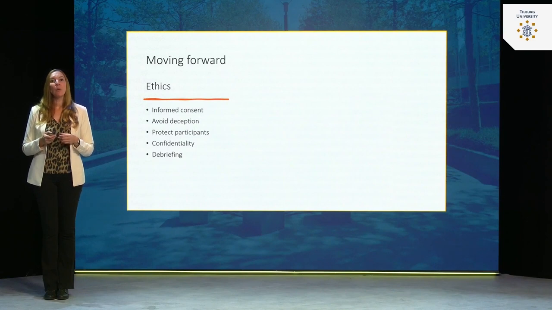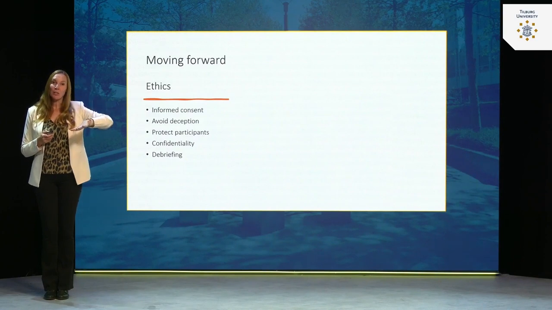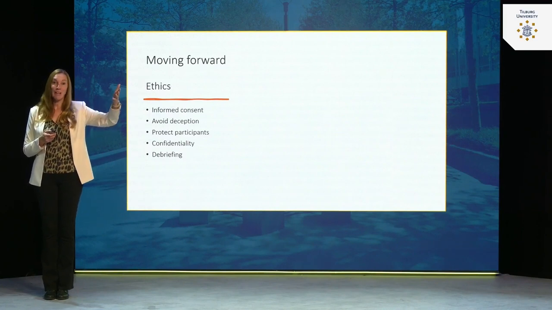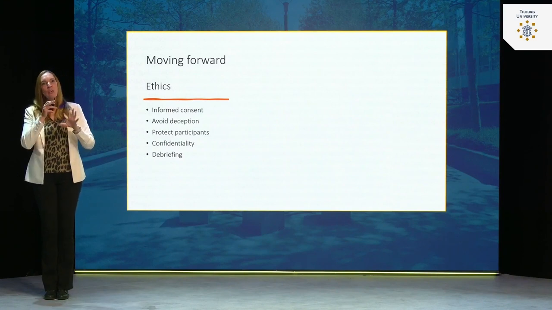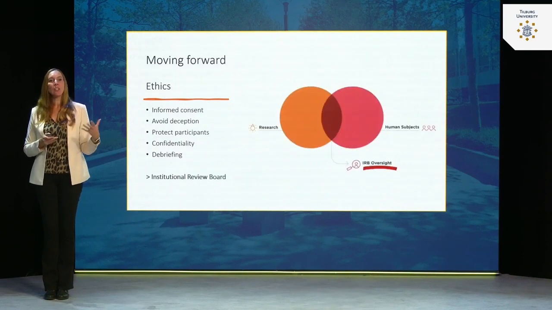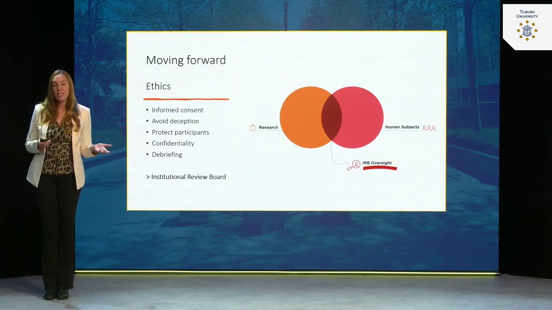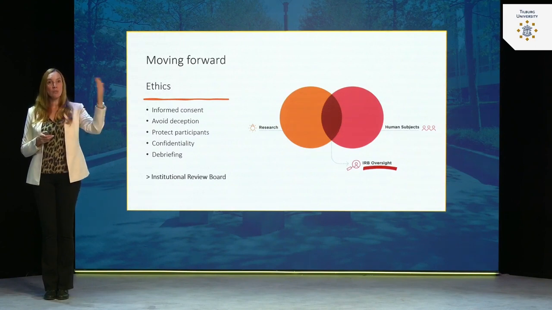And finally, we also use debriefing, and debriefing is at the very end of an experiment. We tell participants what the research was about, and also if we still used deception, for example, so we gave them fake feedback, we really make sure that they know that this was false and it's not based on real actual data. And to make sure that we do all this correctly, there's now an IRB. This is an institutional review board at basically every university that checks whether the research that is conducted also lives up to these expectations.